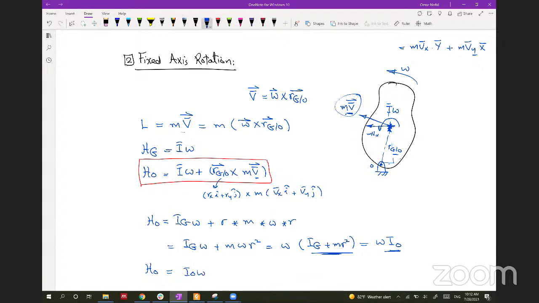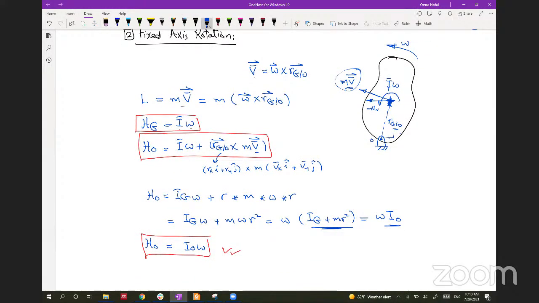So you get the omega, the I at the CG, and then transfer I at O by summing the mass multiplied by R square, and then you can get H about point O. Okay, so if I want to get the angular momentum about G, it will be I, the mass moment of inertia about the center of mass, multiplied by omega. If I want to get the angular momentum about point O, it will be the mass moment of inertia about O multiplied by omega. As long as O is an instantaneous center of zero velocity, this rule will be applicable.